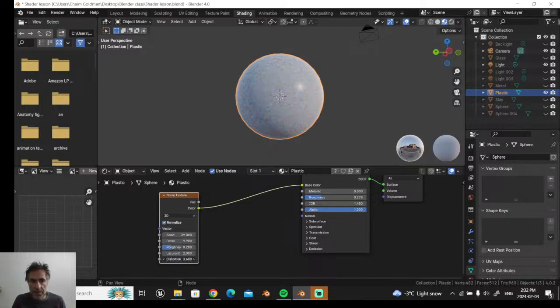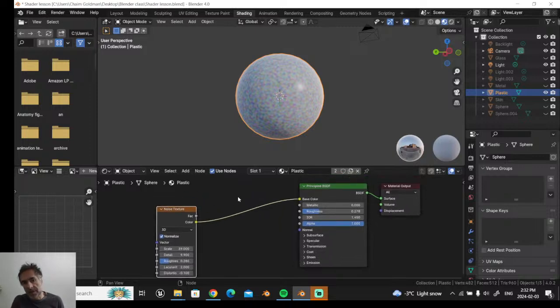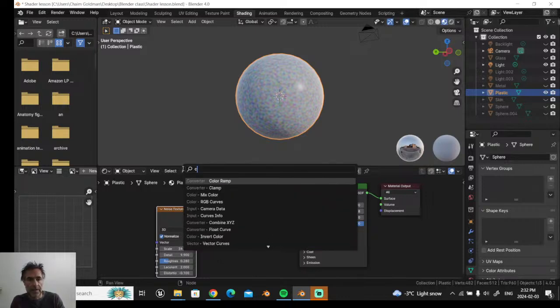Actually, I'll show you distortion. Distortion literally distorts the dots. I can change slightly the shapes, which is useful because we can use that for doing different effects. This is a way of giving broken up colors to things in a very quick and easy way. So I'll put no distortion on for now. All right, now how are we going to actually make the color? The other extremely useful node in Blender is called the color ramp. So I go add color ramp.